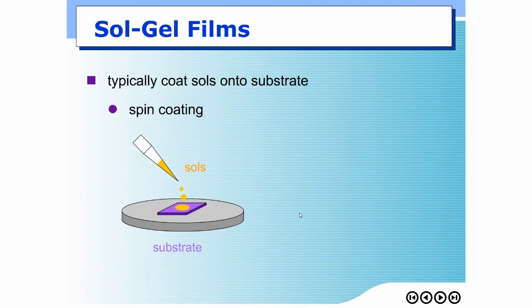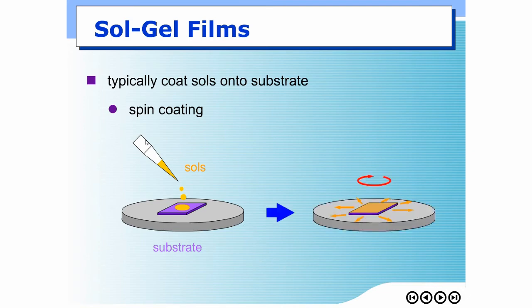Spin coating, like this. Suppose you have the substrate, you put it onto the rotating platform, you rotate it, and you put the sol as a droplet inside, and then by centrifugal motion the liquid will be dispersed as a thin film on this substrate. Of course, the thickness of the foam can be controlled by the rotation speed, and the uniformity of the foam also is controlled by the rotation speed.